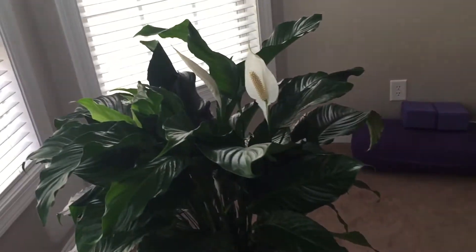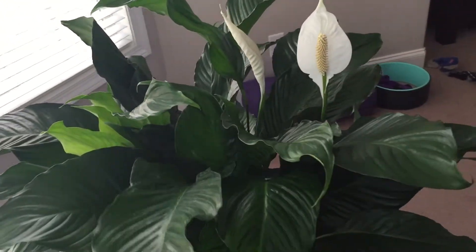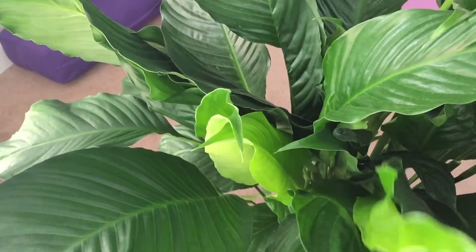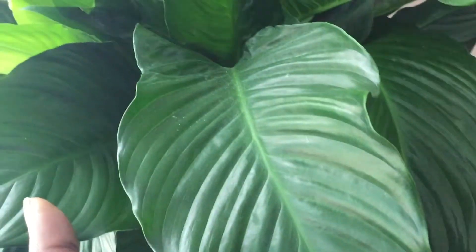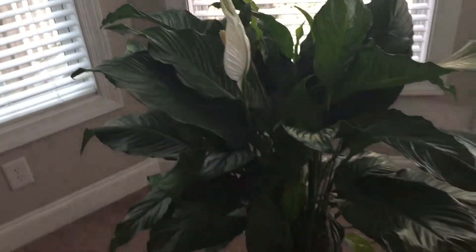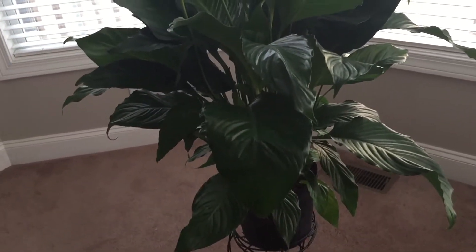Look what we have here — this was a Walmart Garden Center find for $13. It's only been here for about three or four days, and look what we have growing already. In just those few days, it's putting on some new leaves and looks nice and healthy. Unlike my other peace lily in the bathroom, there's no browning on the leaves, no freckles, no spots. And this one is actually in bloom — it's so large and beautiful. Tell me that's not gorgeous. I've named this plant Lillian.